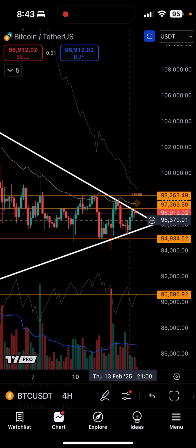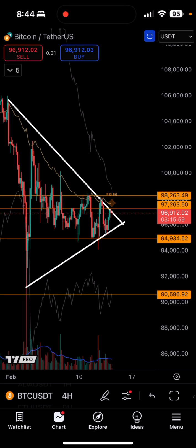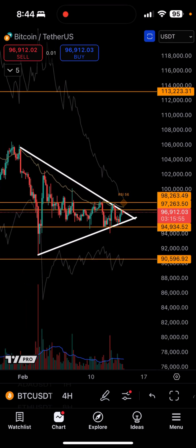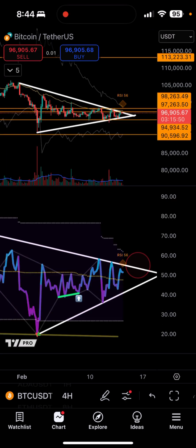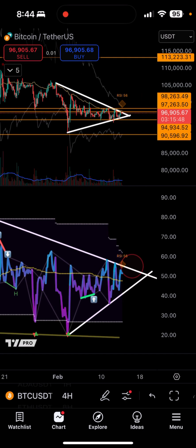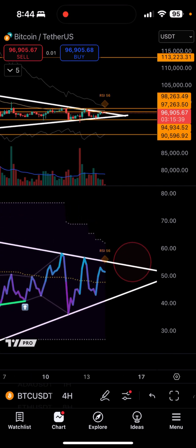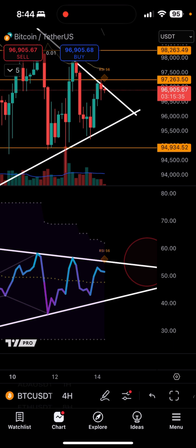And as you can see, overnight, all we have done is go into the top of the squeeze in the 4 hour. This is a new pattern that I'm kind of looking into since last night to see the confluence of this pattern with actually the 4 hour global resistance. And the intention from doing this is to see if the RSI can break out before the price. And I think it's going to be the opposite. The price is already against that resistance.